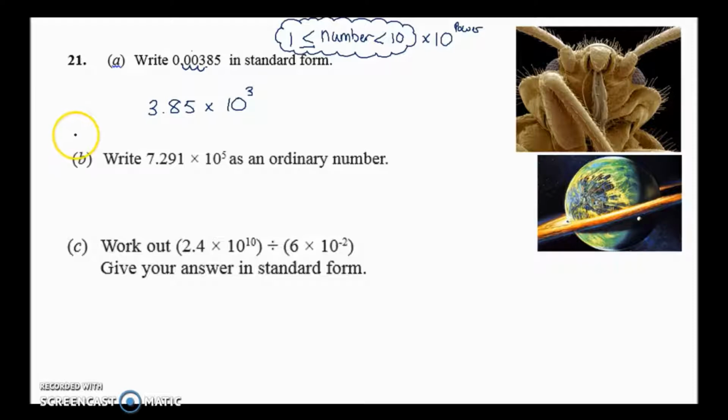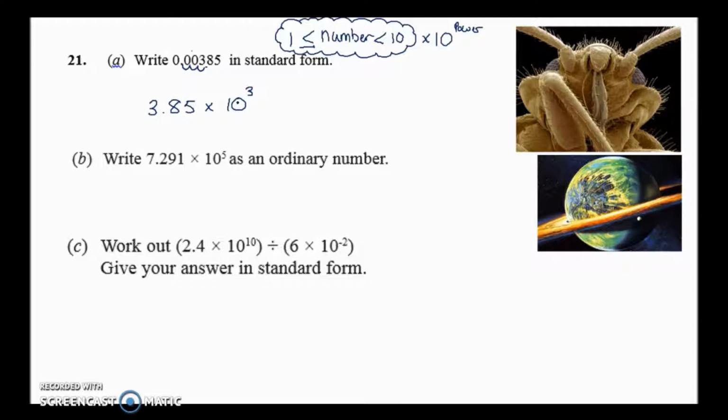Okay, so I could be tempted to leave it like that. But let's think about what this means. If I left it with a power of 3 there, because I thought, well, I've moved it 3 places, what is this actually saying to me? I've got 3.85 times 10 cubed, which means times 10 three times, times 10 times 10 times 10. If I was to times this number by 10 three times, is it going to get bigger or smaller? It's going to get bigger, much bigger.